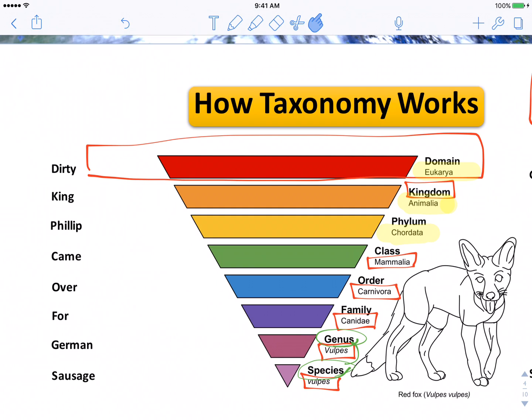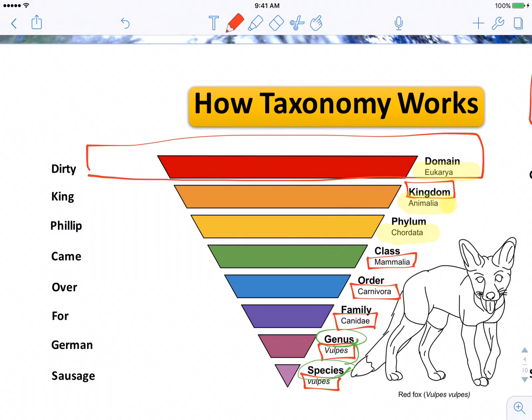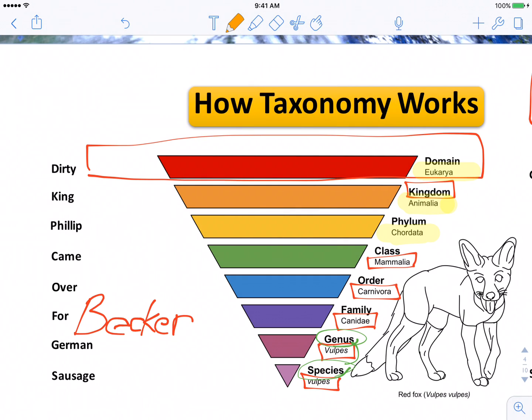So if we're dealing with my name and we want to identify me, well, there are many Beckers. So we're going to deal with the genus first, and we're going to write Becker. Now, when you write a scientific name, it's always in italics, and the genus is always first, and the first letter is capitalized. Now, there are many Beckers, so that could deal with my sisters, my brother, my dad, my mom, my cousins. We want to deal with Aaron. So we're going to write my specific variety within that group in all lowercase letters in italics after the genus.